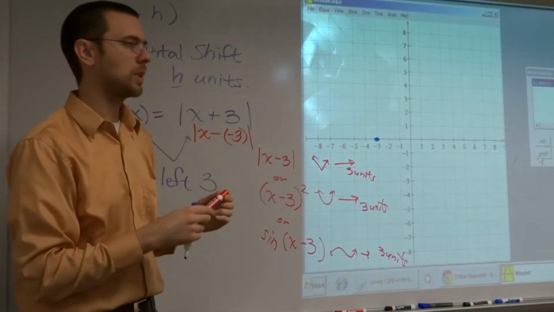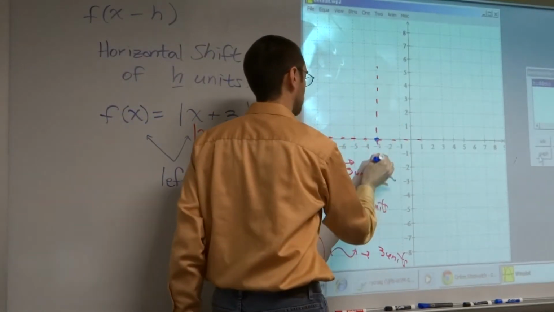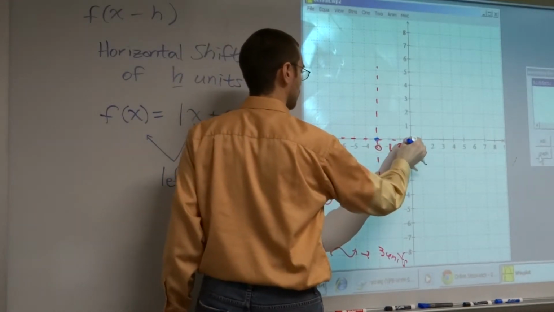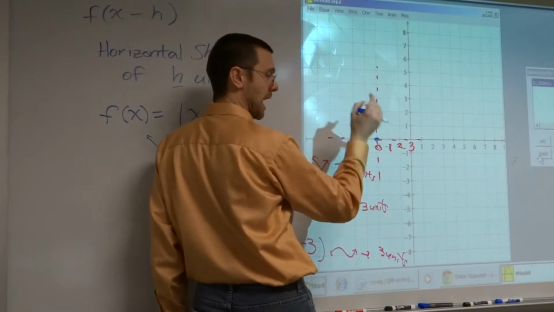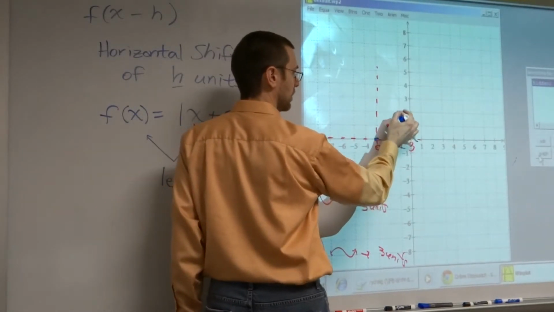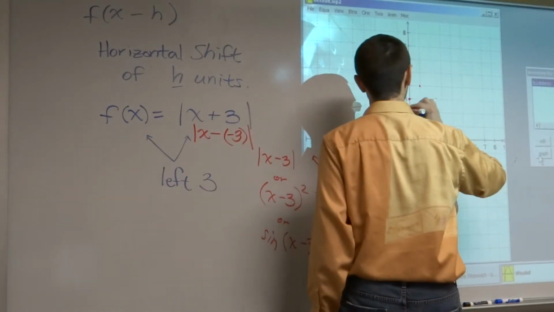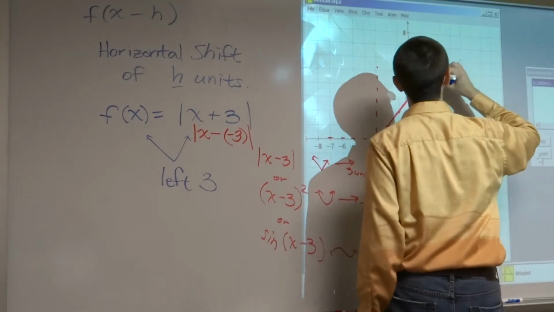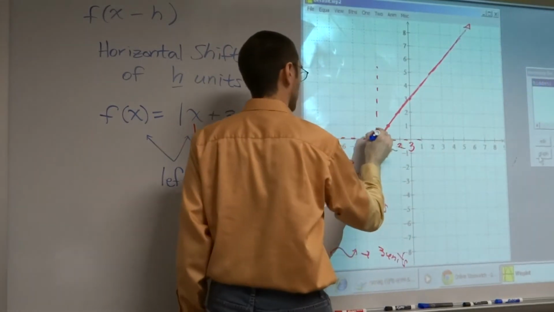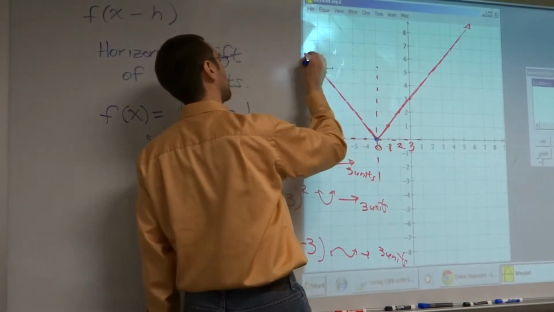Okay. So now when I finish this, this is your 0, 1, 2, 3, and so on. Since we're talking about absolute value, what's the absolute value of 1? 1. What's the absolute value of 2? 2. 3, and so on, right? So this is nice, it just has that nice slope of 1. Then I can reflect that over here on the left side.